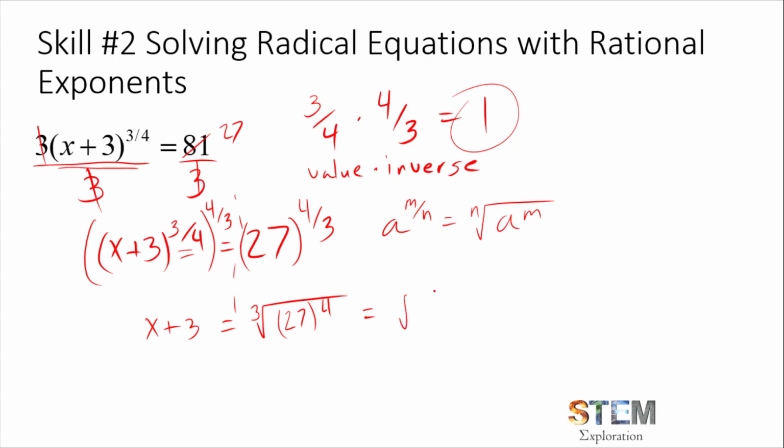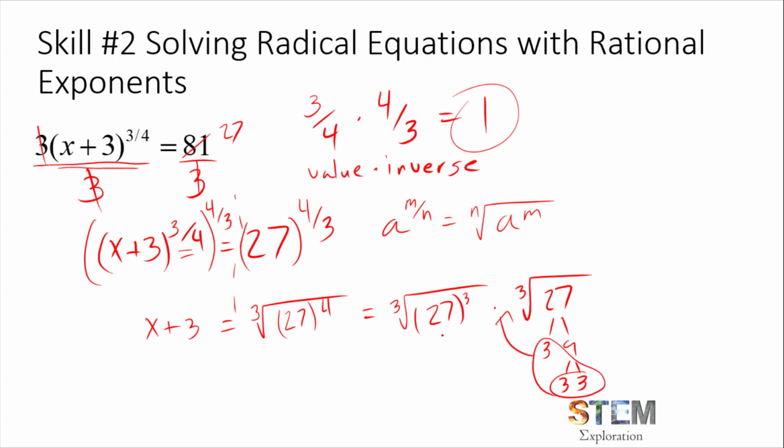And we could say the cube root of 27 cubed times the cube root of 27, which, mind you, is made up of 3 3's, which can be pulled out front. This can be pulled out front to give you 27 times 3, which is equal to 81. And we don't necessarily need to go through that. I'm comfortable with you using a calculator and the rational exponent feature on there.